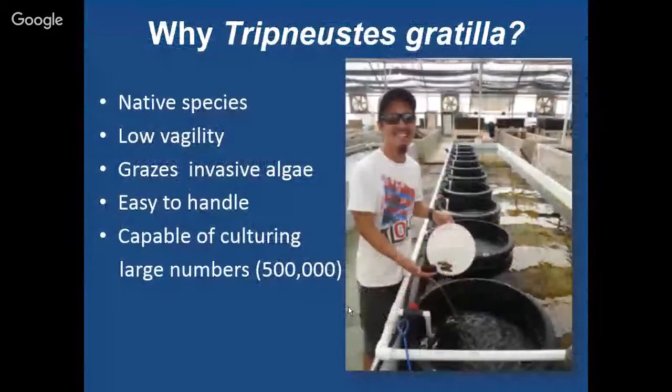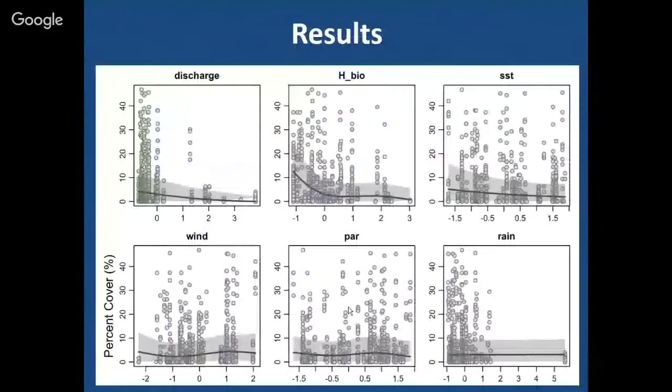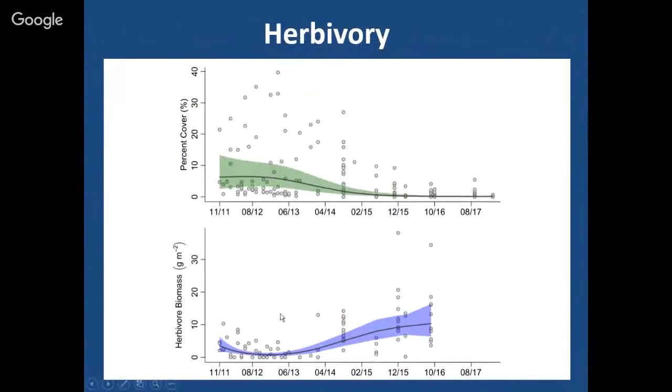Q: What's happening with fish biomass? A: Looking at the fish biomass graph — that big recruitment event was late 2013 into 2014. The reason biomass is going up is not necessarily because there are more fish, but they're getting bigger, so biomass is growing. That cohort seems to have continued to increase as they've gotten bigger. This graph ends at 2016 — we need to update it — but from what I've heard, numbers are still looking pretty good.